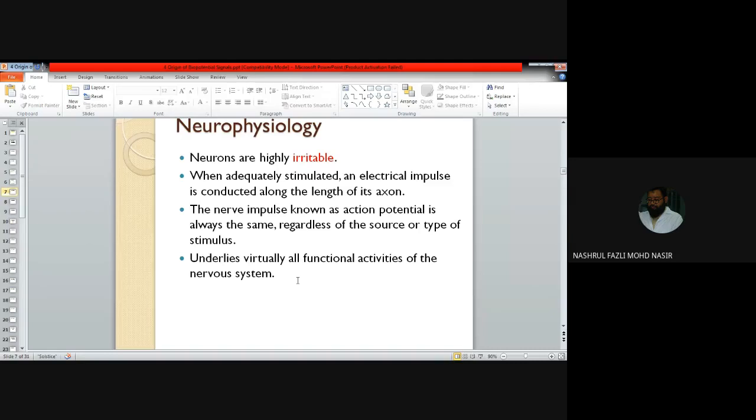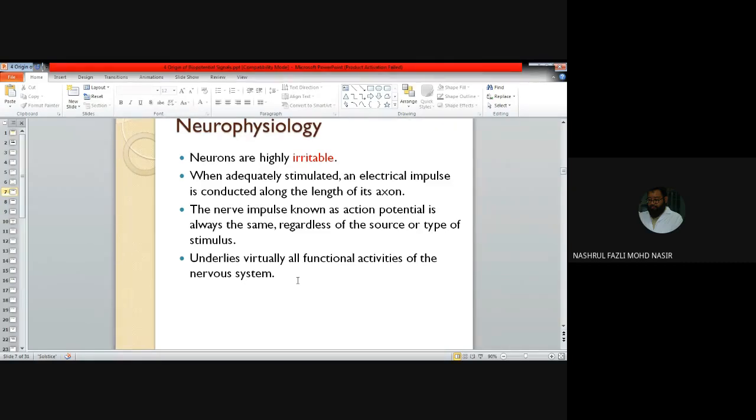We can see that action potentials move rapidly at speeds up to 100 meters per second, faster than Usain Bolt. In human axons, which may be more than a meter long, it takes only a few milliseconds. Just imagine, a few milliseconds for an action potential to move along that line. It is very fast because it is electrical in nature.